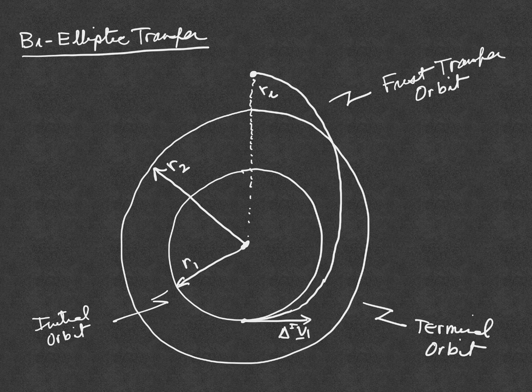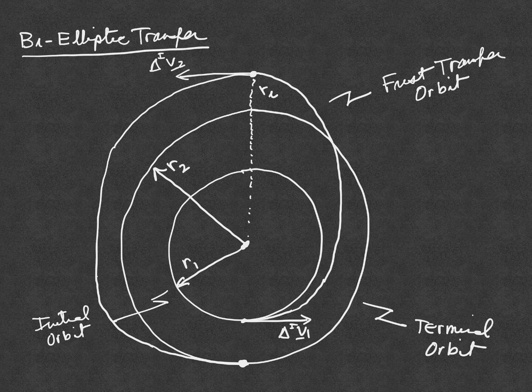But now, after performing that first impulse, the orbit has an apoapsis that's too large. So we have to apply a second delta V. First, the second delta V increases the size of periapsis such that it takes us on a transfer orbit that intersects the larger orbit tangent to the larger orbit. So that is another transfer orbit. This is the second transfer orbit.